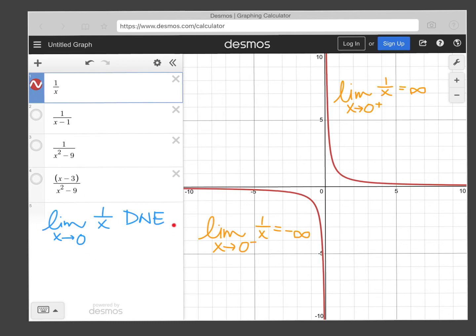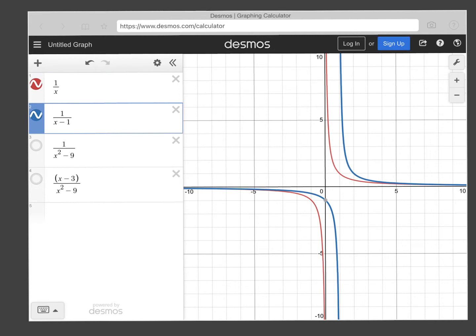Therefore, the overall limit, the one without a little negative or plus symbol, we would say does not exist, since the one-sided limits are not the same, and also they're not even a number. So it's okay to have one-sided limits equal the infinities, but it is not okay to have an overall limit equal infinity. We would then say it does not exist. Let's take a look at our next function.